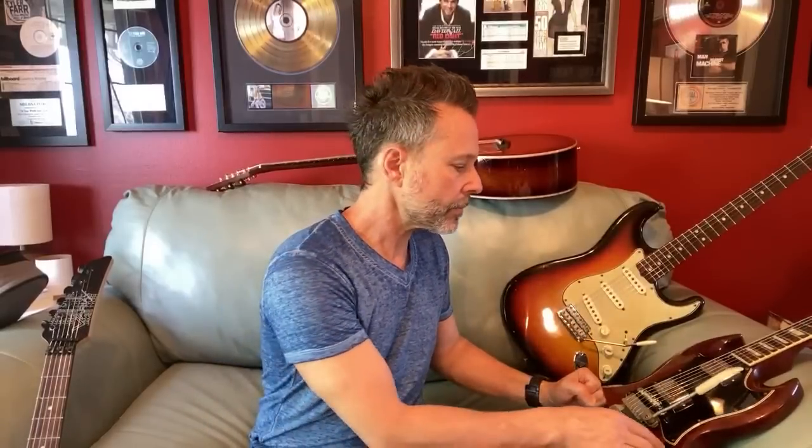It's called sympathetic vibration. So when there's an earthquake and it shakes your house and you see your lamp shake, it's moving sympathetically, okay? The lamp isn't vibrating automatically. It's vibrating because the ground is vibrating, right? So if I bump my guitar, the strings are being sympathetically moved. I'm not touching the strings, they're being sympathetically moved. And so if we're playing through an amp and the vibration of the speaker is sending waves into the air, which it does, and then those waves are hitting your strings, if they're hitting them loud enough, they'll get the strings to start to vibrate, and then you have what's called a feedback loop.